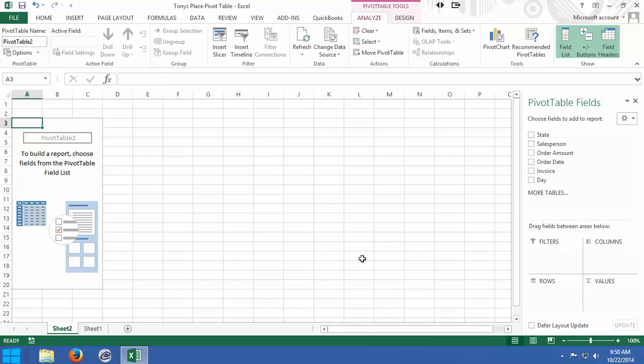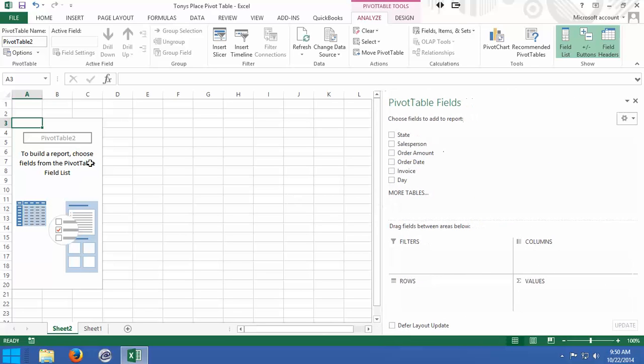Now we have a new sheet, and we've got some interesting information here. Let me show you what's going to occur. Basically in Excel, we have rows across the top where we can put labels, or columns going down the left-hand side. The best way I can describe a pivot table is that you truly just have to play with it.